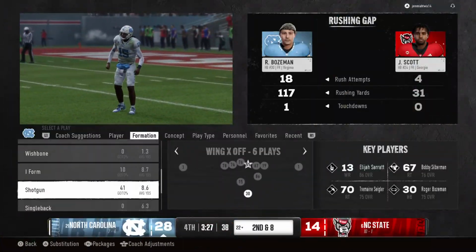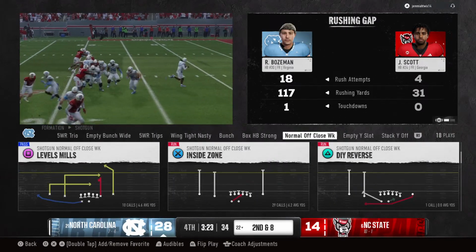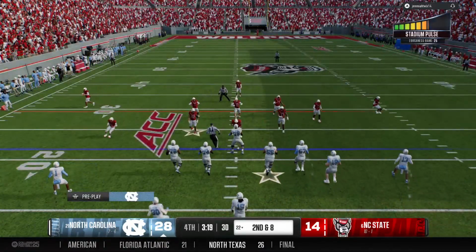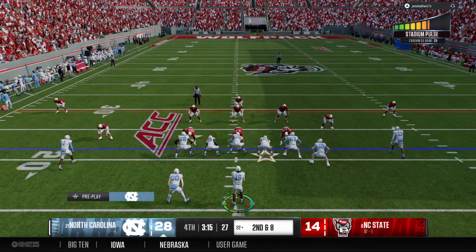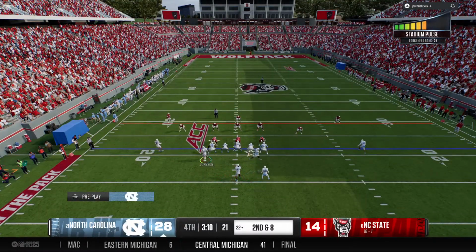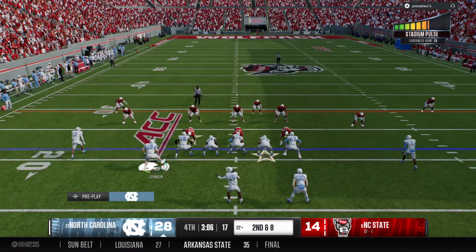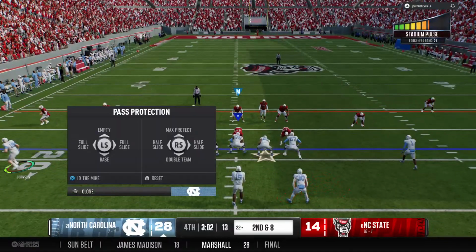Because of your success running the football, this might be time to take a shot down the field and play action. I know exactly what I have to do here. Defensively, we've got to get the stop. So we're playing run. We're selling out to run because we're thinking they're going to run the football, and we got 3 timeouts. Let's use them wisely. Look, let's use those timeouts, save as much clock as we can so our offense has some time on the clock to do some damage when they get the football back. They'll put the tight end in motion.